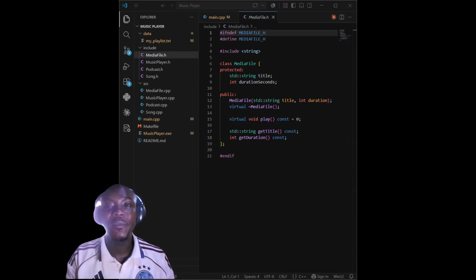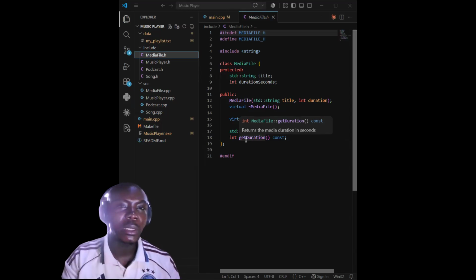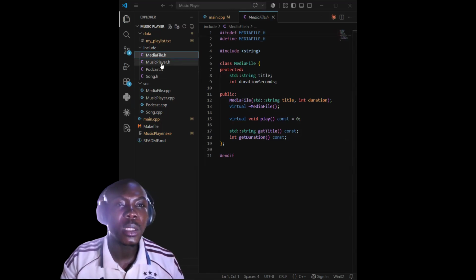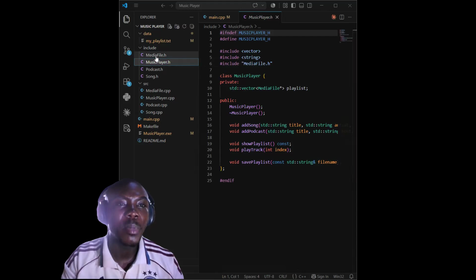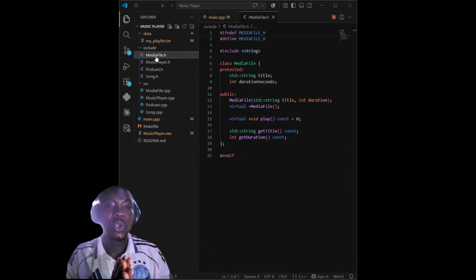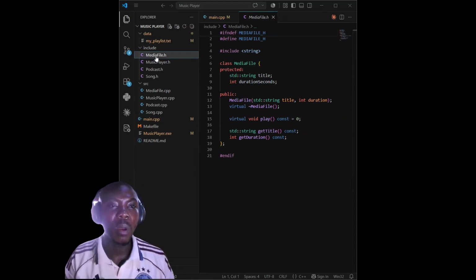So let's dive quickly into my VS Code so I could demonstrate how this program can run. Before that, I'll walk you through some of the code that I wrote in the files, beginning with the media file. Because we are coding in C++, we need some compilers and some installation of some applications in order to make this program run successfully.